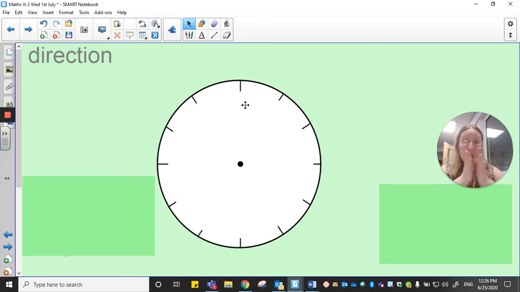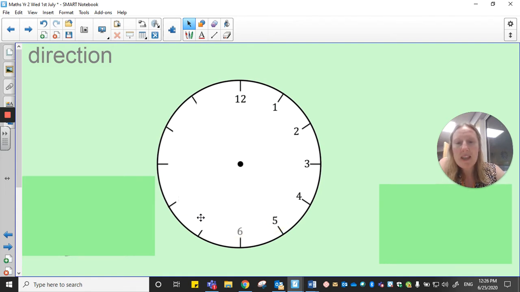So I want you to really think about this image of the clock in your head. So you might even want to do it now with your hands. Point your hands towards 12. Okay, which way do the hands go on the clock? Which way is clockwise? Do it now. Which way did you go? So you're at 12. This way. So we go 1, 2, 3. Okay, so we're going clockwise. Keep going all the way around.